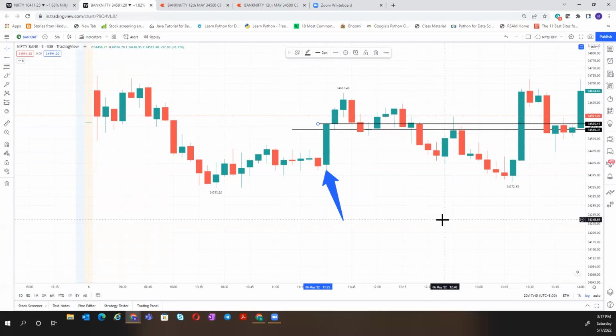What is your stop loss? Your stop loss is 34,520 points. Once the market breaks the high, you book. What is your target? 15 to 20 points. How many points did you get? 34,565, 34,611, 35, 41 points Bank Nifty points. Now same thing, it is always ATM options, no OTM.